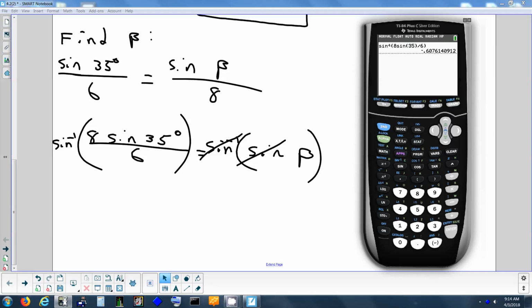How come I didn't? Are you in green? I'm in radians. I'm in the wrong mode. So I got to go back to degrees. My calculator, I don't need to retype it. I can just press second enter. It'll bring it right back. And now I get what I should get. It's 49.886.